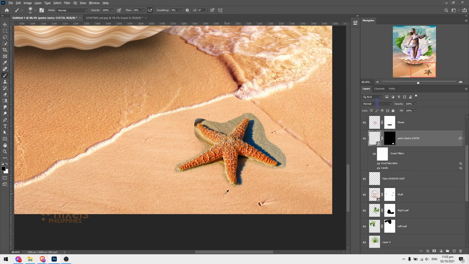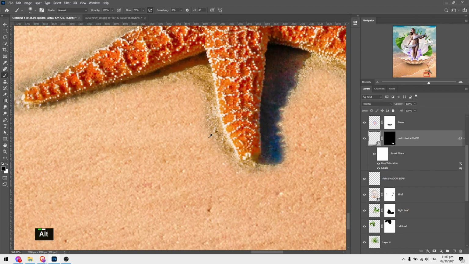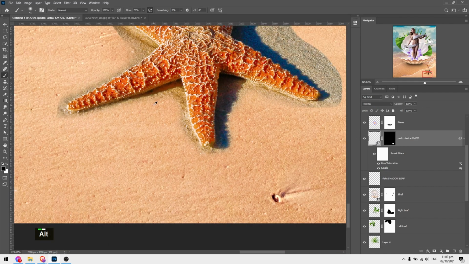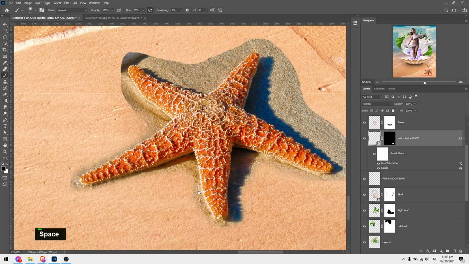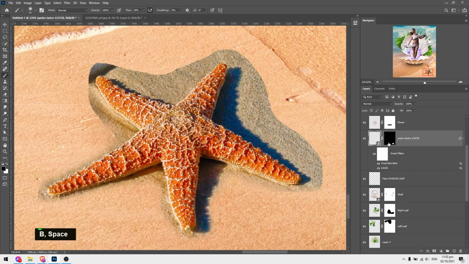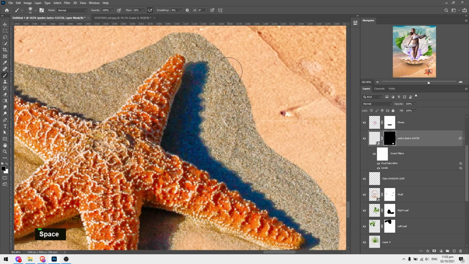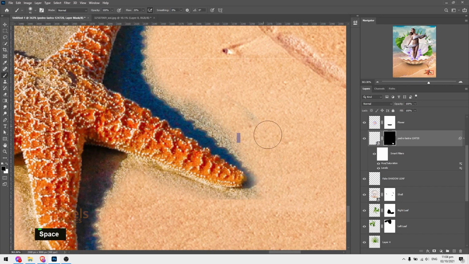I'll click OK. Now you see, I don't really mind this much because it's just leaving an impression that it is a shadow. So I'll grab my brush tool again. So what I'll do is I will brush this area with black.